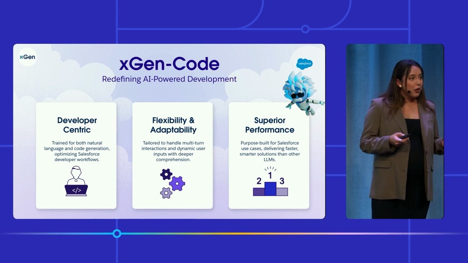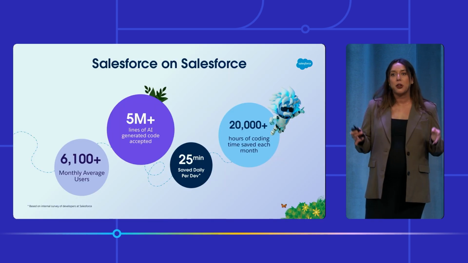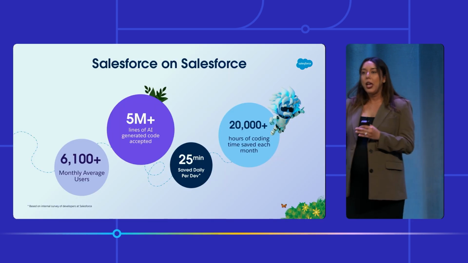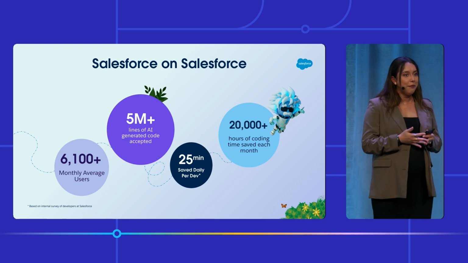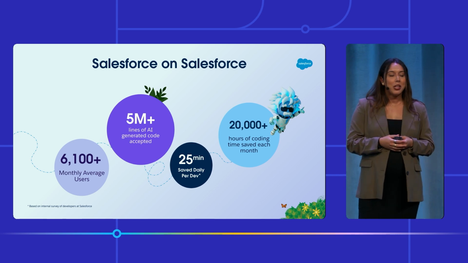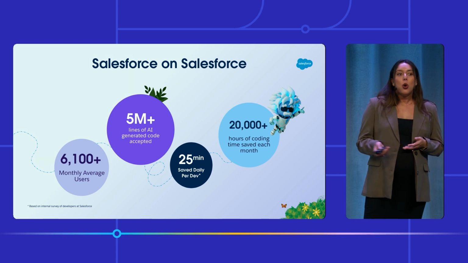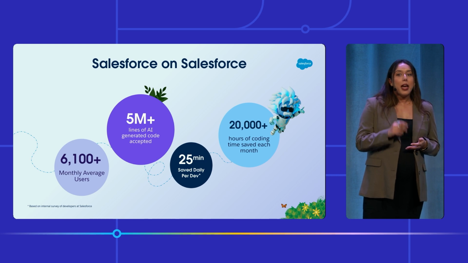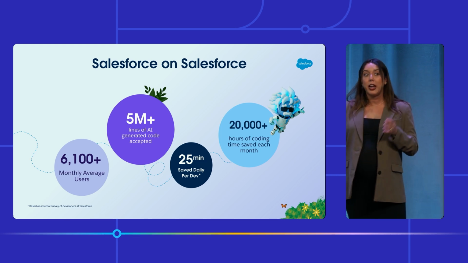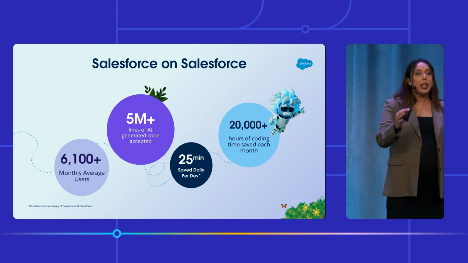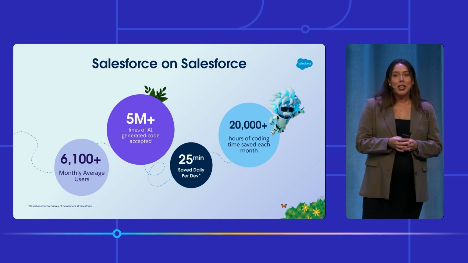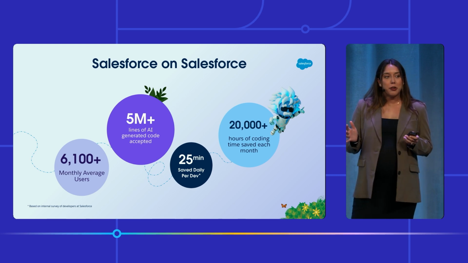But don't just take our word for it. We actually apply these models in-house. We have an IDE tool called CodeGen, if any of you are familiar with that. We utilize those models in that IDE tool for our Salesforce developers. We get feedback from them, and that helps power improvements for Agentforce for developers so that you can benefit from that. We've actually seen some amazing results from it.